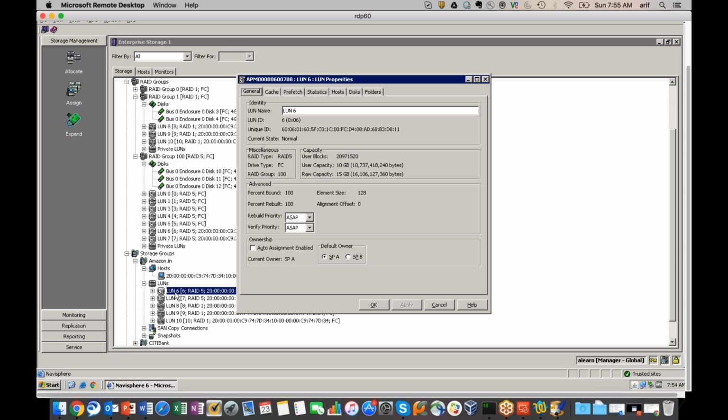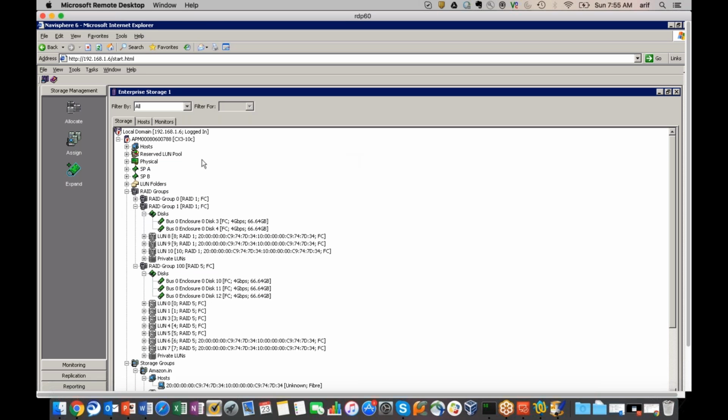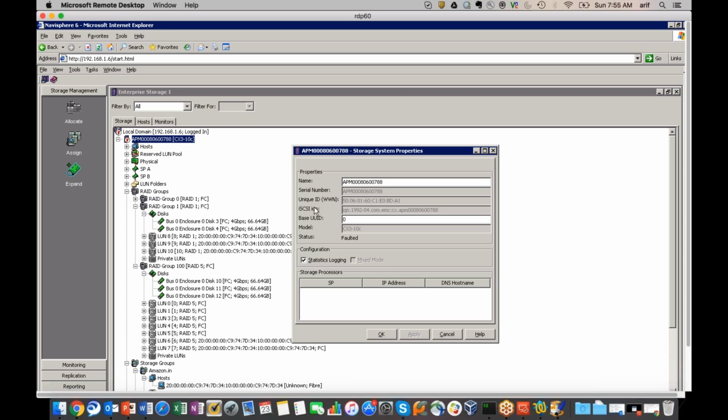So what would be the device ID? If I want to add the device ID of that LUN, what would that be? This device ID is the ID of your system, the Clarion system. Oh, so that would be the WWN. That is your serial number, APM whatever it is. So what they're asking is device ID. You know what, I'm just trying to understand because this is one of the things I'm working on. The storage team has some issue with the storage and they want us to install the EMC VSI appliance.